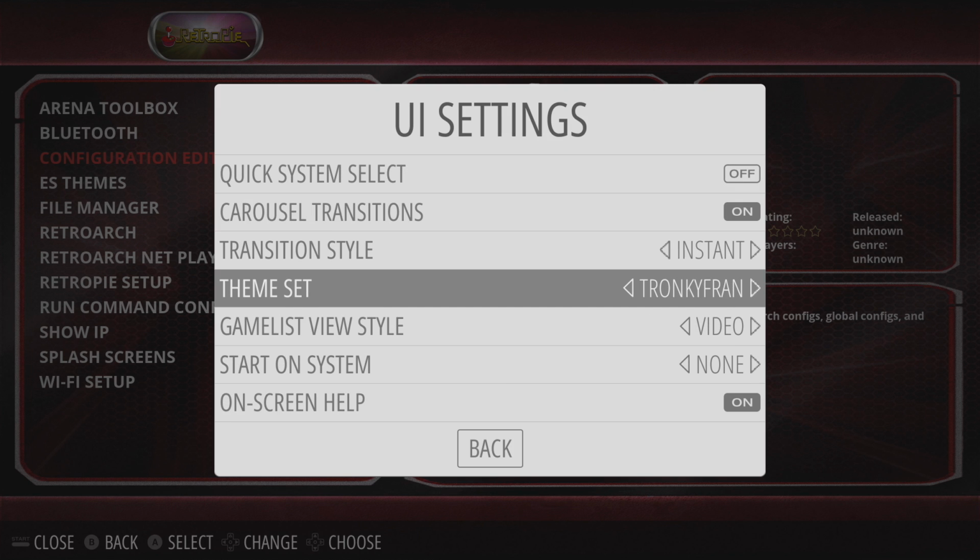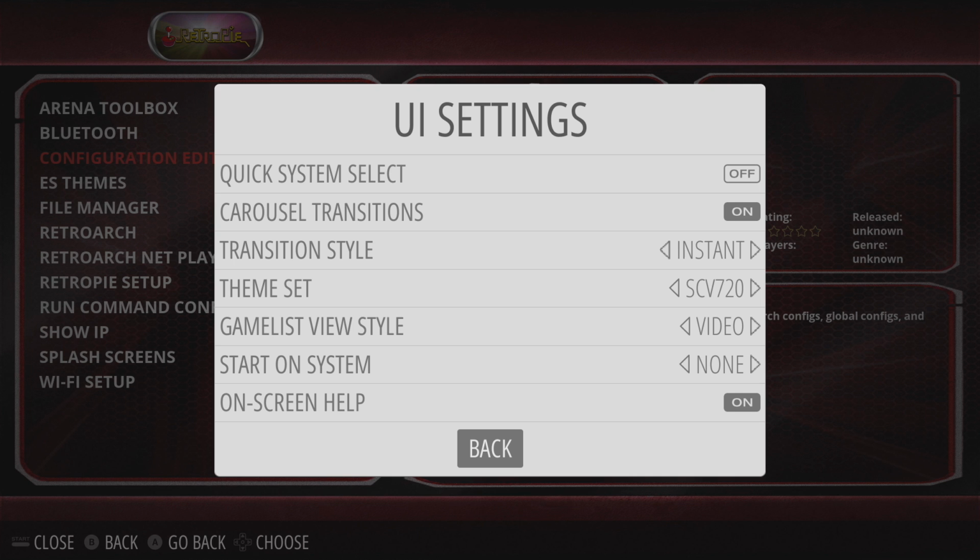I did install Tronky Fran if that's your thing. I wish they would add videos to this because this would be my favorite theme if he had videos. I also installed Carbon, Card Crazy, and SCV720. Now SCV720 is my favorite at this moment.